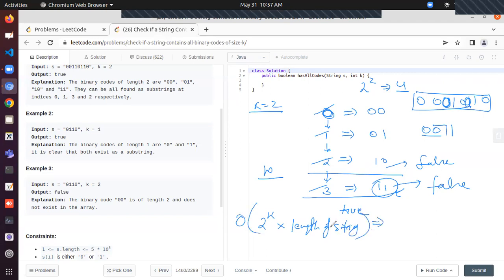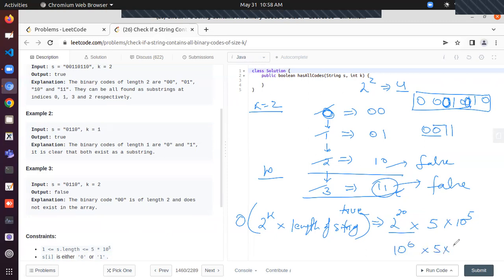And let's see the number of computations we will be doing if I write this algorithm. The worst value of k can go up to 20, so 2 raised to the power 20, and the length of string can go up to 5 into 10 raised to the power 5. 2 raised to the power 20 is not exactly 10 raised to the power 6, but it is in the order of 10 raised to the power 6.